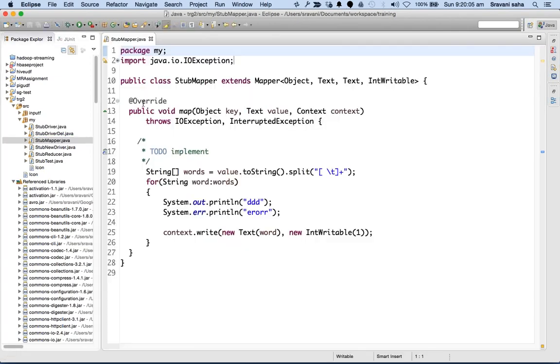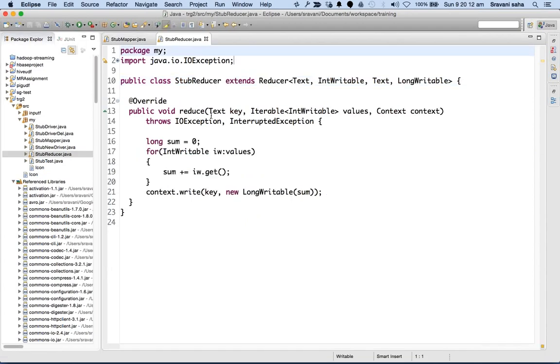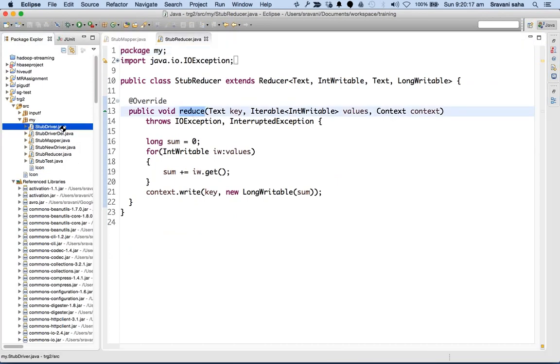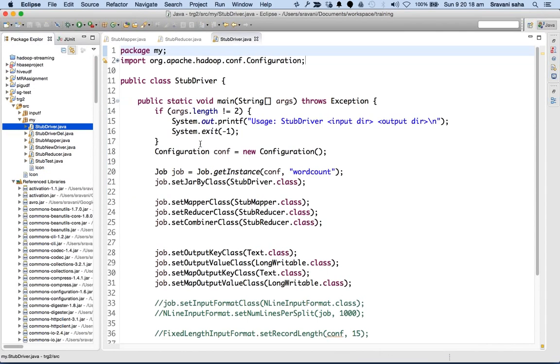So first we created a mapper that implements the map function. Then we created a reducer that implements the reduce function. And then we created something called a driver. Driver is the entry point. Driver has the main method, and whenever we execute our MapReduce process, this is going to be our starting point.